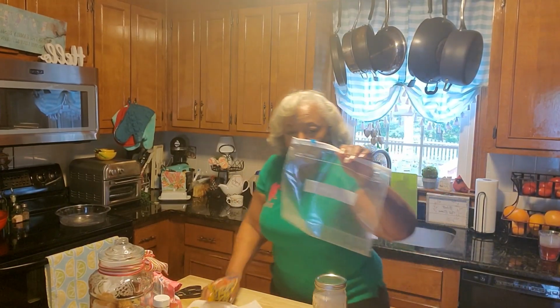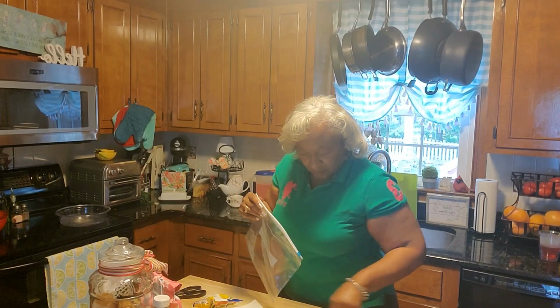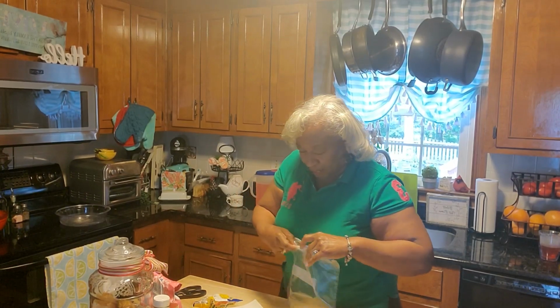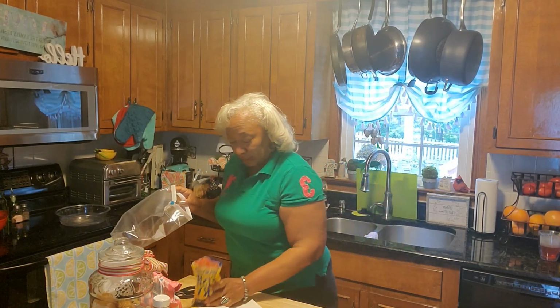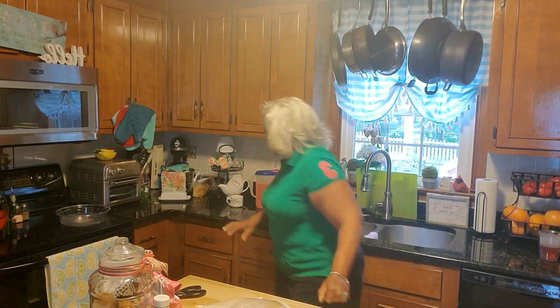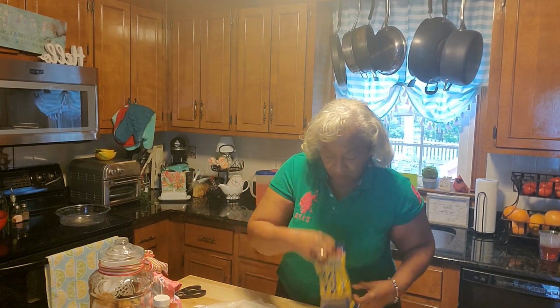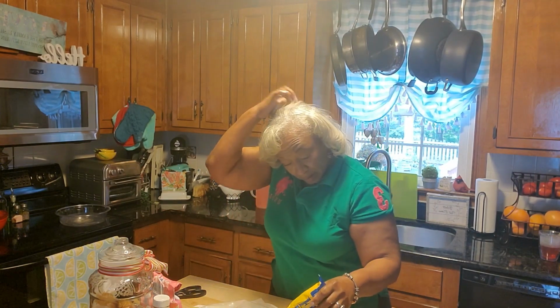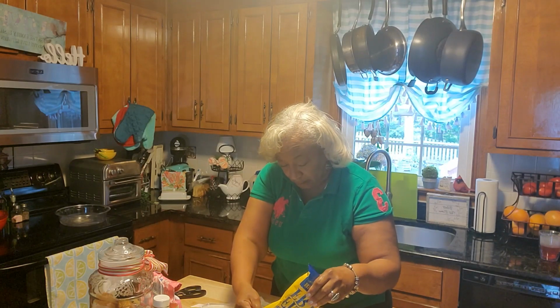Now what I'm going to do with that is put it in this Ziploc bag, because I'm going to try to keep things clean if I can. Now I'm going to put in, this is my 1 cup measure. I'm going to put in 1 cup of the Louisiana fish fry, and it's seasoned.